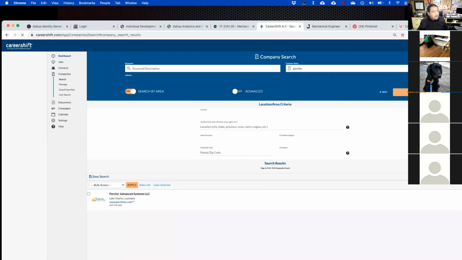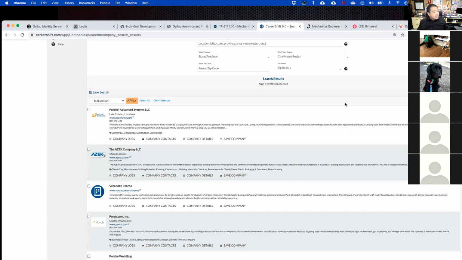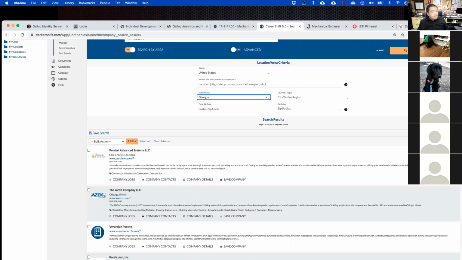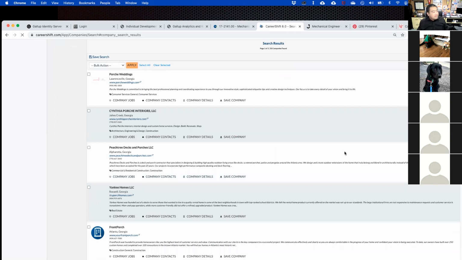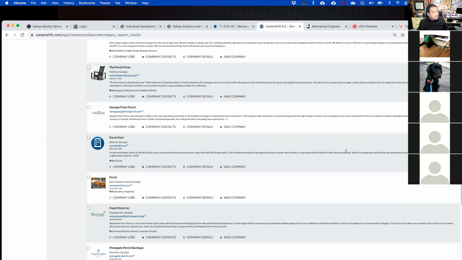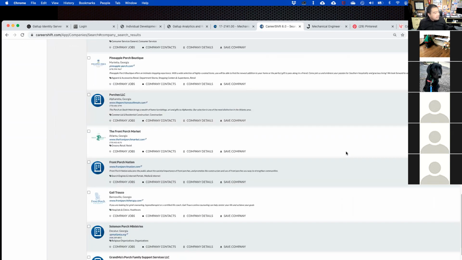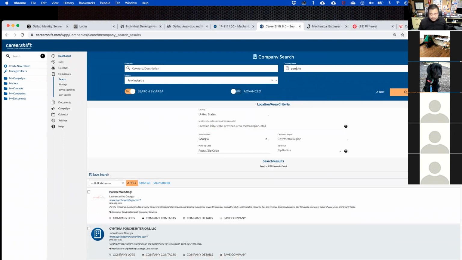The Porsche North American headquarters is in Atlanta, Georgia. Let's be a little more specific in the search. I misspelled Porsche, sorry.